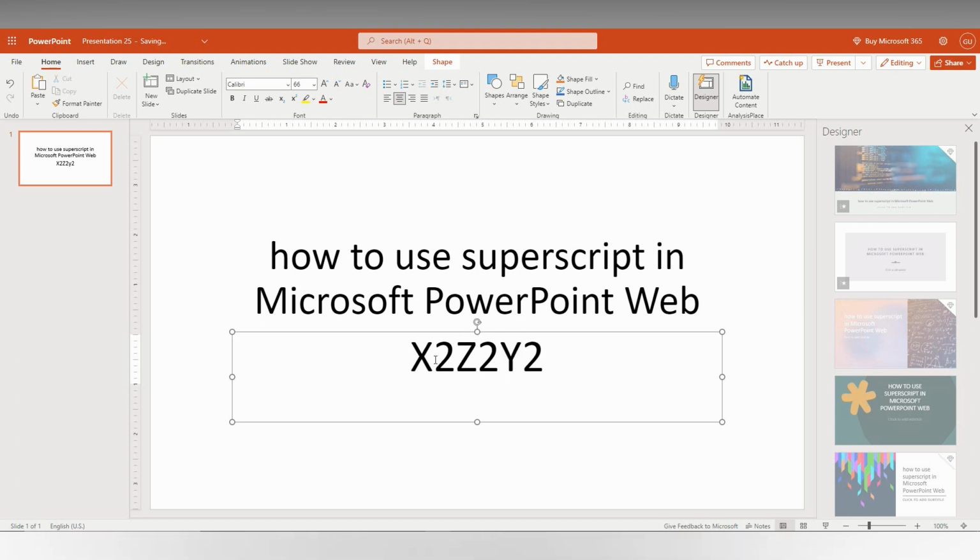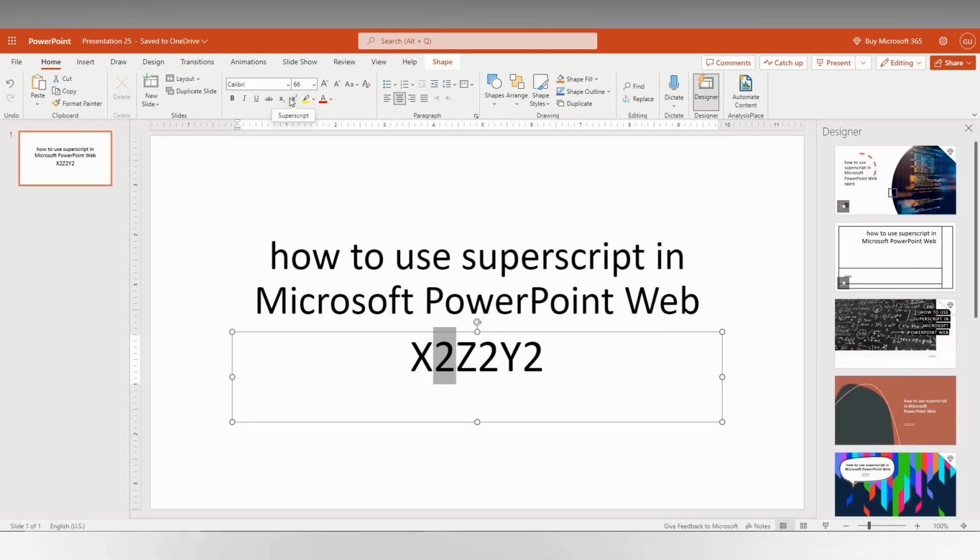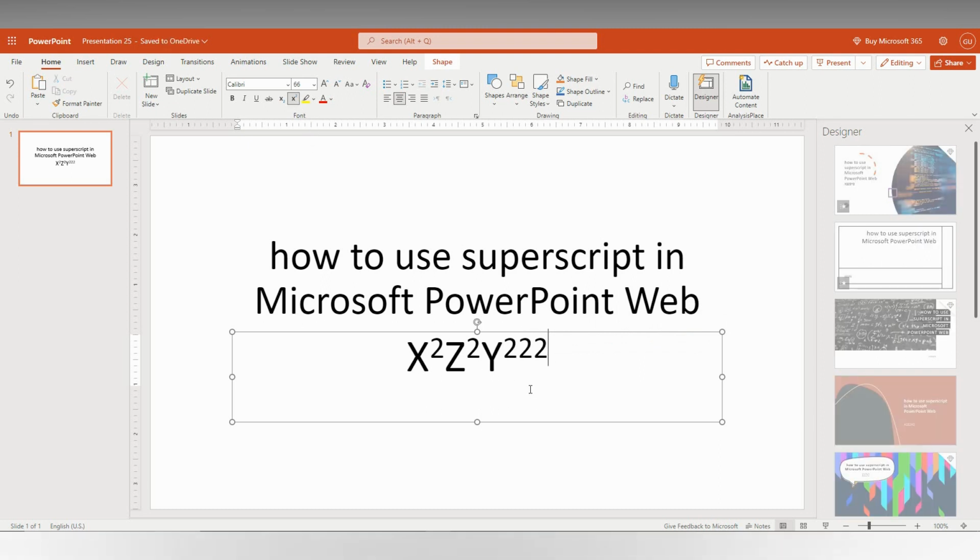Okay, now I'm just going to select this, and you will have this option here itself, or you can just use it on here. So this is called superscript. It is near the highlight option on the home section of the font. You just click this, so automatically it changes to the superscript, which is X squared, Z squared plus Y squared like this. And if you continuously keep typing, it will be in the superscript.